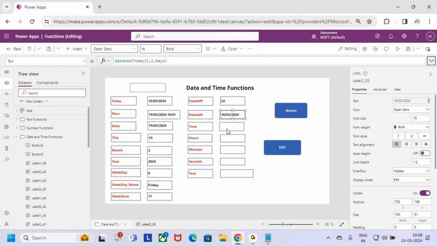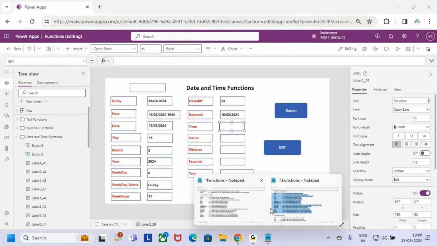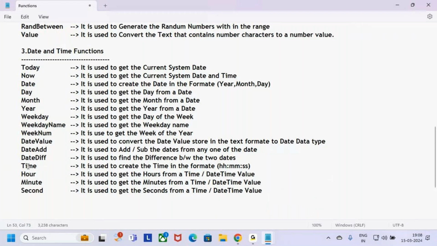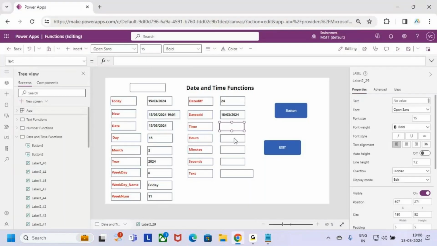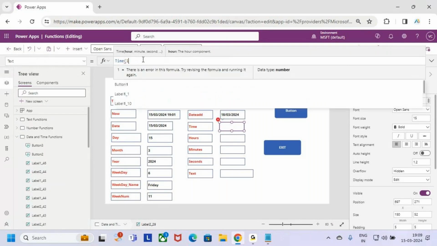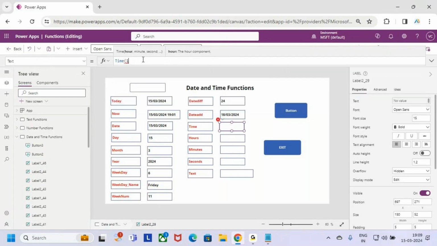Next, time. I said that what is the use of this time? It is used to create the time in the format of hours, minutes, and seconds. Let's say I want to create the time. So go to the function. Let me select the time function. This time function first is asking us to pass what? Hours. Let's say 19.